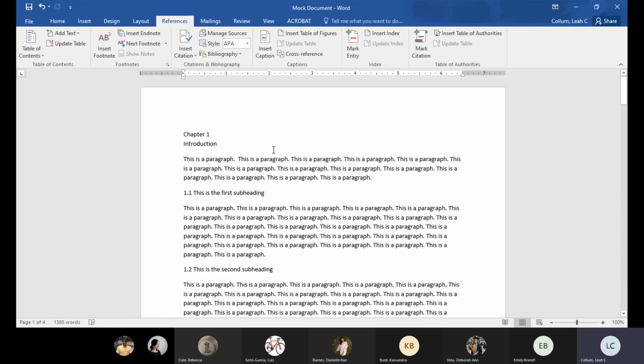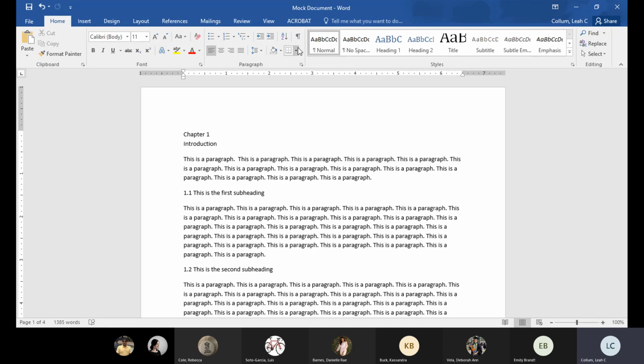So the first thing that I am going to show you is invisibles. Once you've opened up your Word document, you can go to the Home ribbon and click on this icon that looks like a backwards P. When you click on that, you can see symbols that Word is using as far as formatting. If you're ever typing a document and you just cannot figure out why a certain formatting thing is happening, then you can turn on the invisibles to try and figure it out. You can turn off the invisibles by clicking the button again. So on, off.